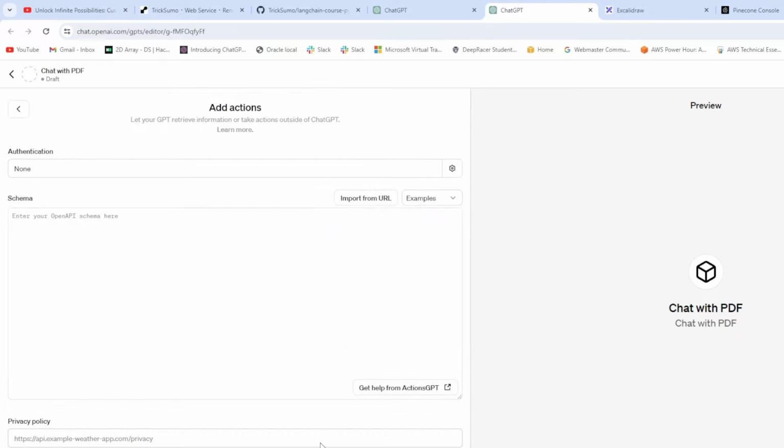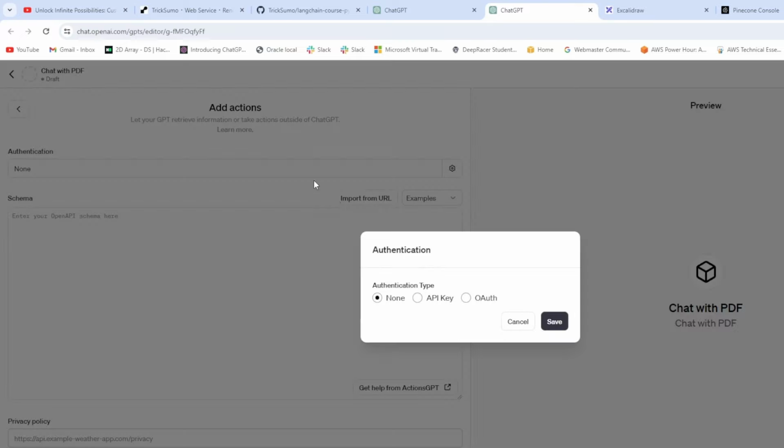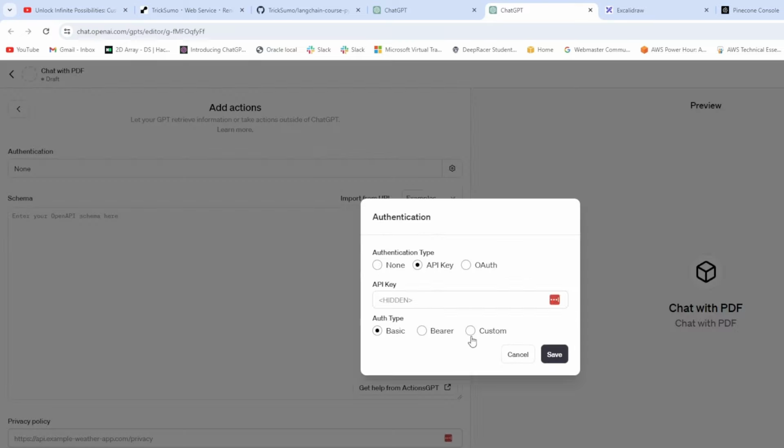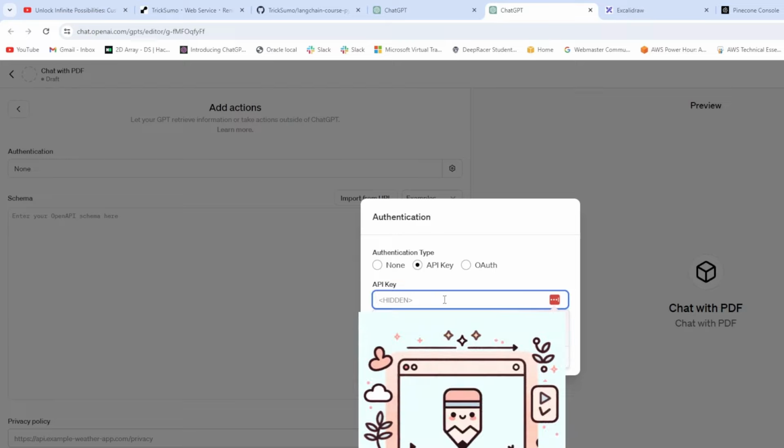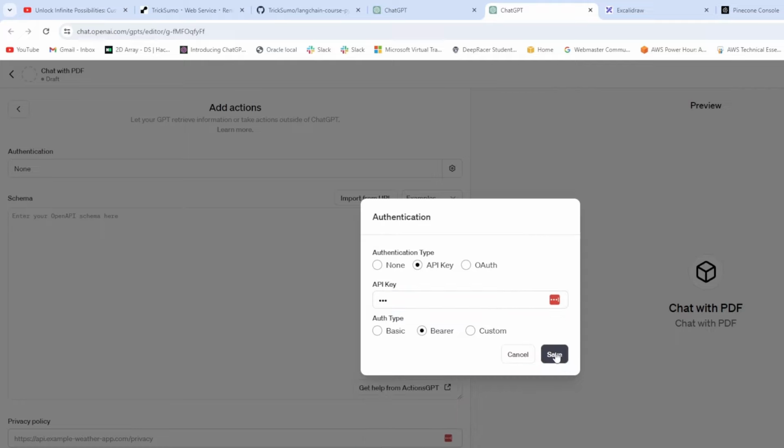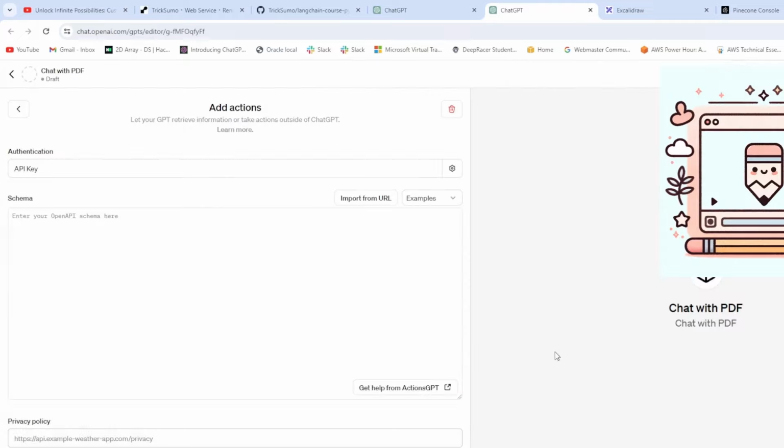Now let's go and create a new action. In authentication, I need to provide the API key, bearer, and make sure this is the API key which you gave there. So I gave 1 2 3 and 1 2 3 here also. Now let's save it.